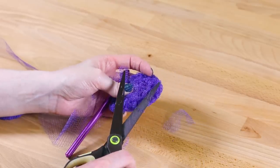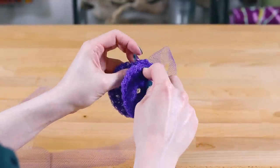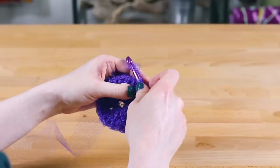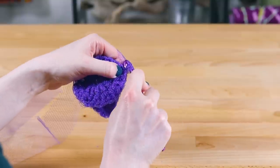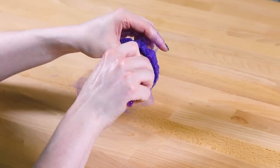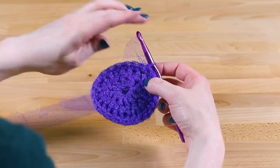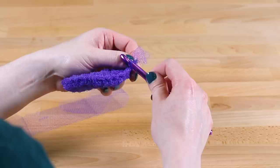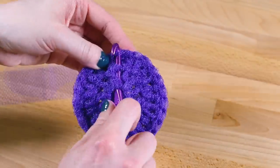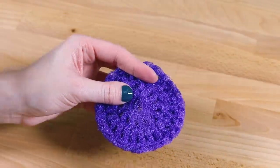When you have two circles, trim all the ends of the netting. You don't have to weave them in since they'll be on the inside. Place the circles back to back. Put the hook through the first gap on the front and back. Yarn over and pull back through. Since it's hard to see the stitches, you can go through the gaps on the second round instead of the actual stitches. Yarn over again and pull through the two remaining loops on the hook. Work all the way around. It does take a little while to get used to working with netting and to get the tension consistent, but the more times you do it, the faster and easier it gets. When finished, cut the netting and pull it through the last loop. Insert the hook through the center and out near the tail of the netting. Hook the netting and pull it out through the center. Pull it tight and cut so it's hidden inside.